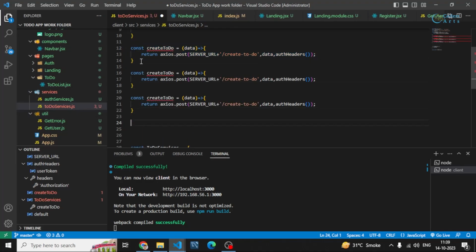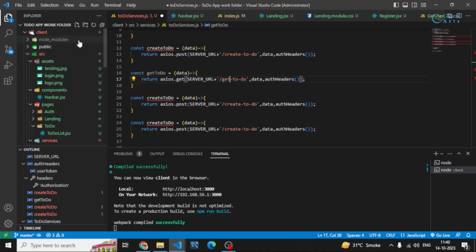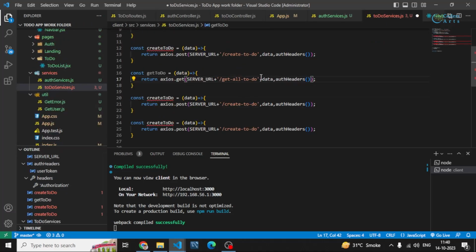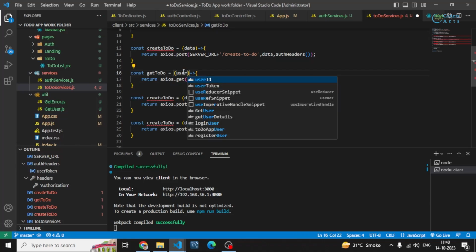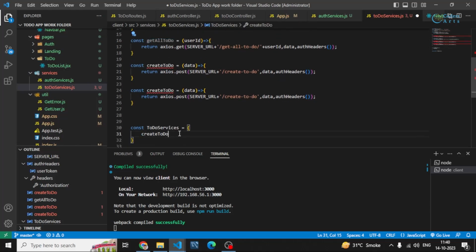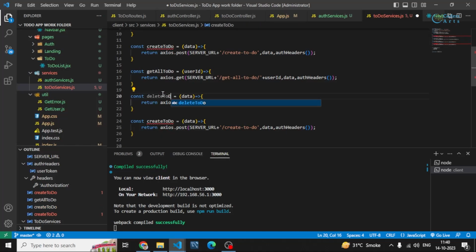Remember we had the delete to do, right? Let me just write get to do first. Get to do, and that was a get request. I can again verify the route. So what route it was? So it was get all to do and the user ID. Similarly I can make use of that, get all to do, and after that I can specify the ID. So for the ID I'll be using the ID from here, from this function. Get all to do makes more sense. And then after that I can specify this here. Yep. Similarly there was a delete to do. I can specify delete to do here, ID of the task that I want to delete. Delete to do.